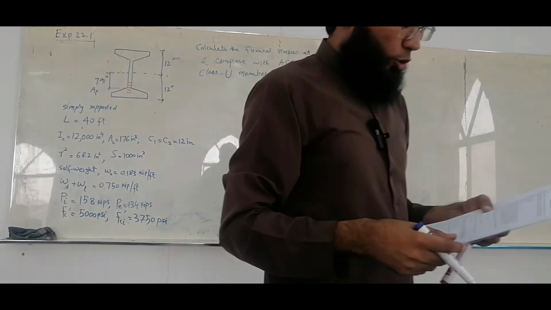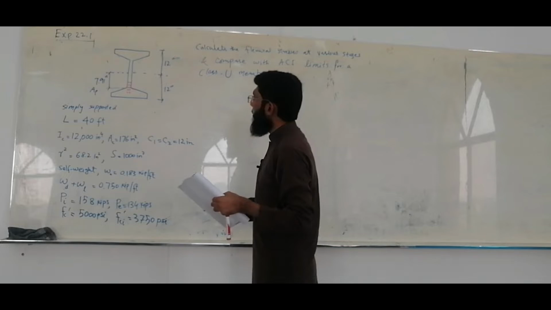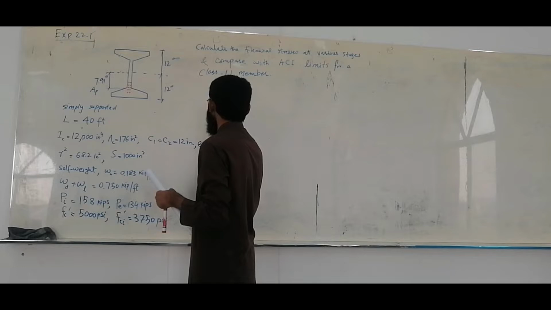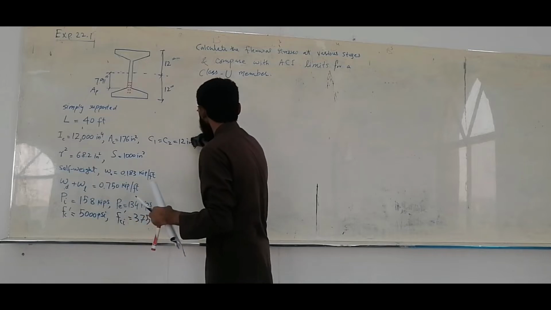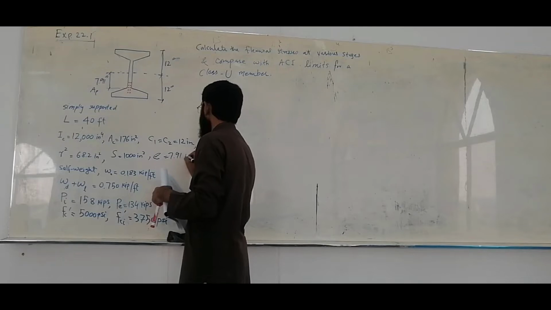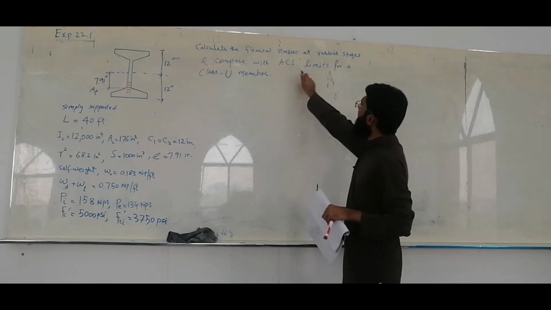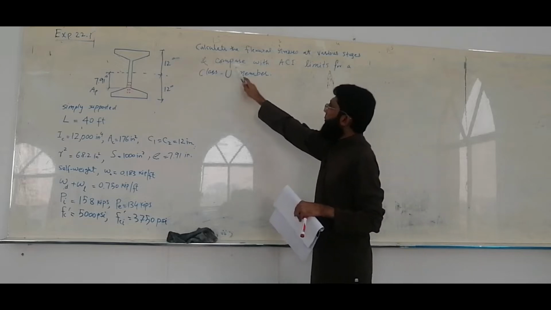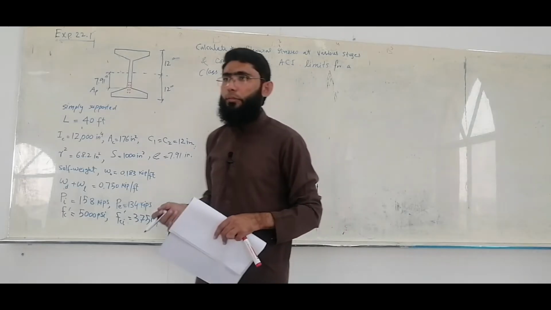Let's say the total area of those is not given, although what we know is the eccentricity. So the E value is 7.91 inch. Maybe I can write it down over here. E is 7.91 inch. Now you have to calculate the flexural stresses at various stages at the time of transfer and when full load is acting, and compare with the ACI limits for a class U member. Class U member means uncracked member.